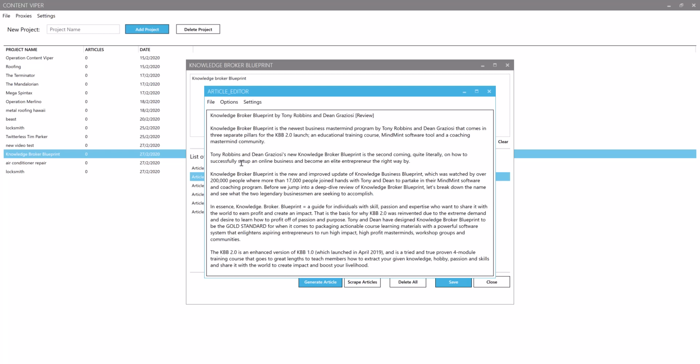And what it's going to do is, it doesn't look like it's doing anything, but there actually is something going on in the background. And let's see what it does. It's going to update the spin tax here in just a moment. And it's pulling the spin tax from your API on Spin Rewriter. So you do need a Spin Rewriter account. Most marketers have that. Most people in marketing use Spin Rewriter and have put that information in there. So let's see. Okay.